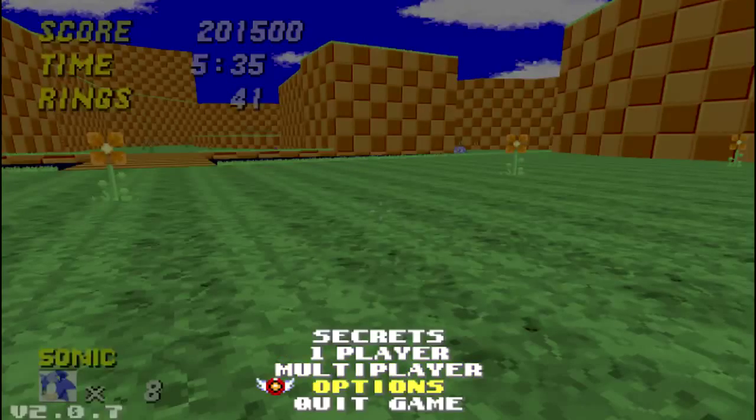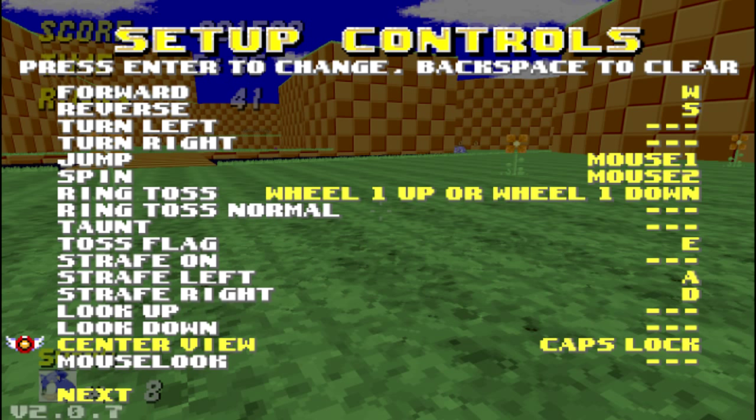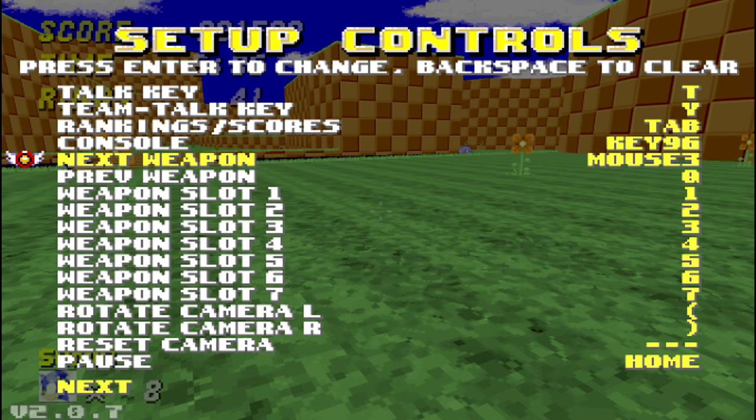So, what other buttons do I have? I think that's pretty much it. Those are really the most important buttons. See, I have my look off. Look guys, my talkie is T. My next weapon is mouse free, which is the button if you push down on your mouse wheel. Again, that is because my mouse reacts a lot faster than my keyboard, so I have that there. Previous weapon is Q. There is actually no reasoning for that, it just feels right having it that way.